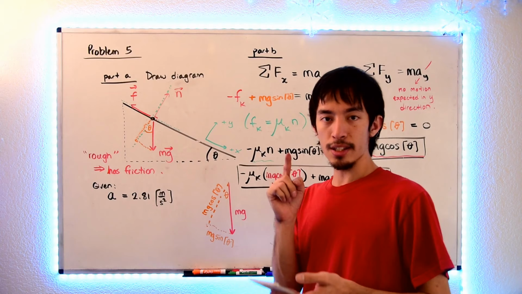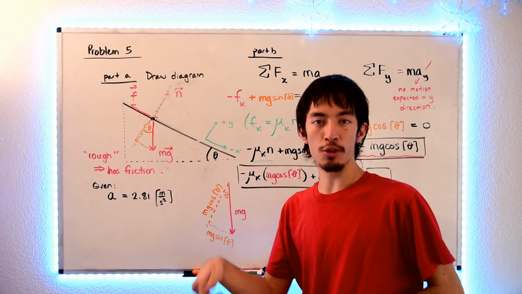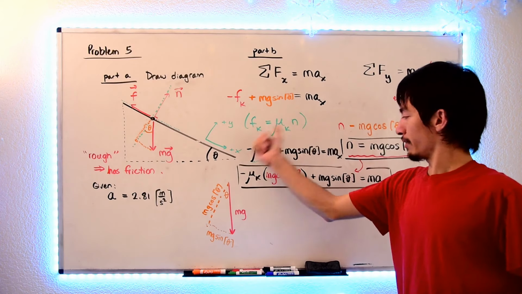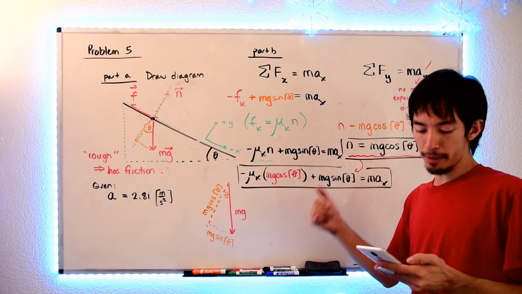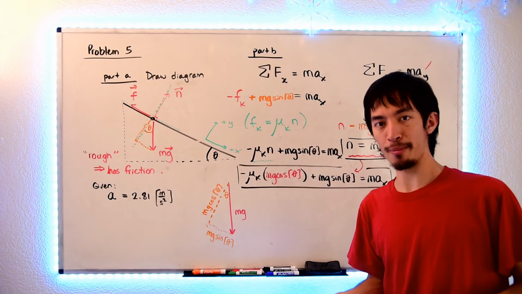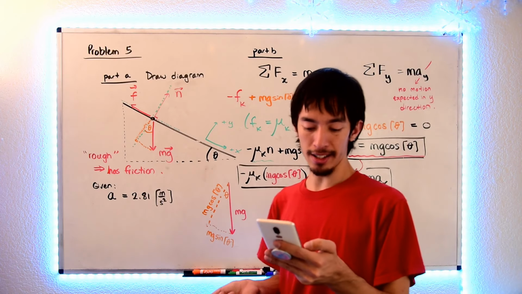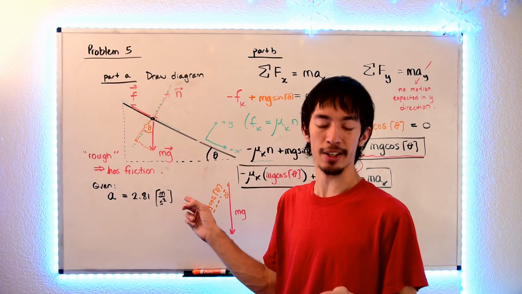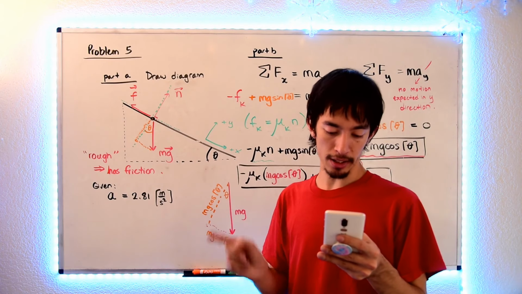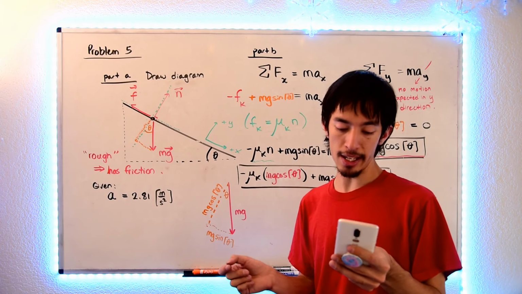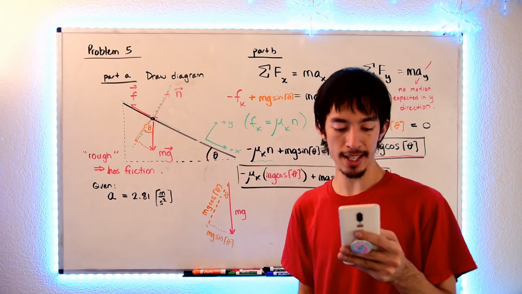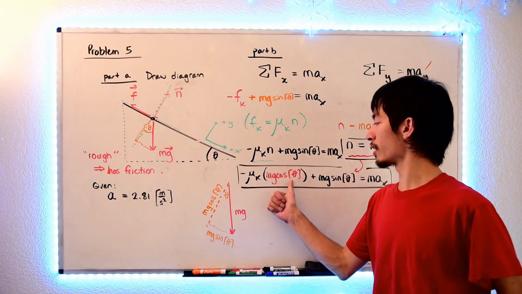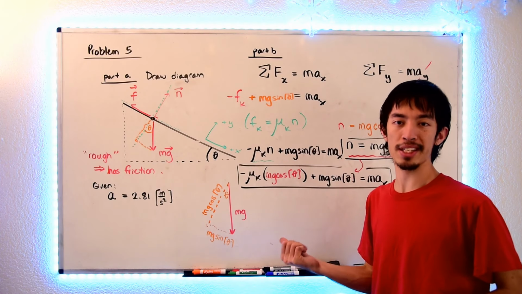Now, this next part of the problem actually is going to directly address this issue that we're having. So I believe this is all the problem wants us to do for now, but in part C, this is where it fills in the gap. In part C, it says to find the coefficient of kinetic friction. That's one of the things I told you that was missing. Between Alice and the slide, if the slide is inclined at an angle of 27.5 degrees above the horizontal. That's the other piece of information that we needed, was the angle, and now it's given.